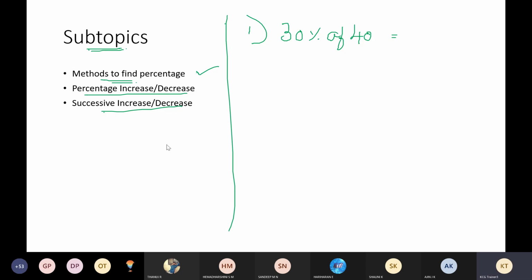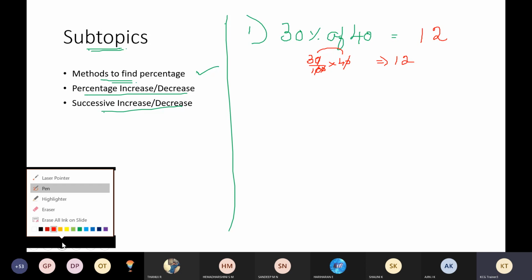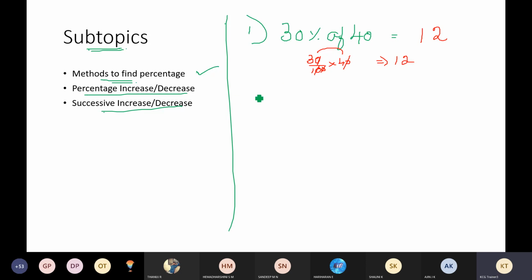Very good, guys. Super, Deepti, Shyam, and Tanuj. Yes, guys. The answer is definitely 12 because 30 by 100 into 40 is what you're supposed to do. Two zeros will get cancelled, and then my answer would be 12. So from now on, if I ask you guys a question, and if there are two zeros in the question, you can straight away cancel out those zeros and then multiply the rest. Say, for example, if my question is, what is 60% of 70? Then what's my answer?